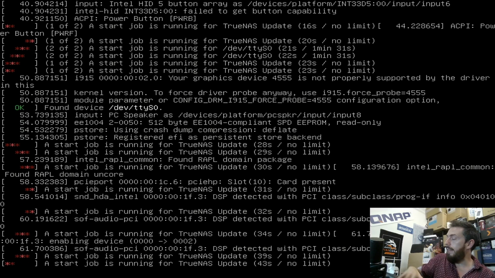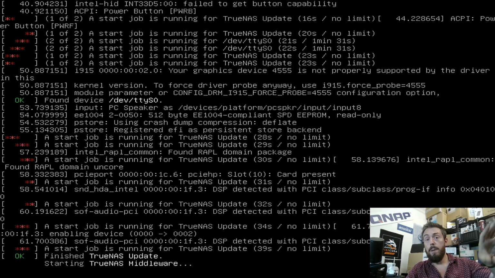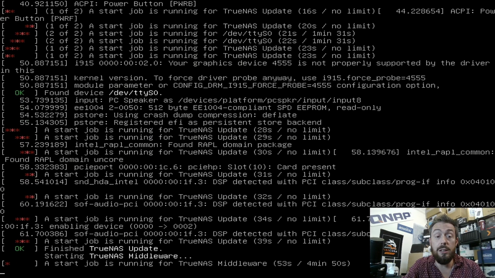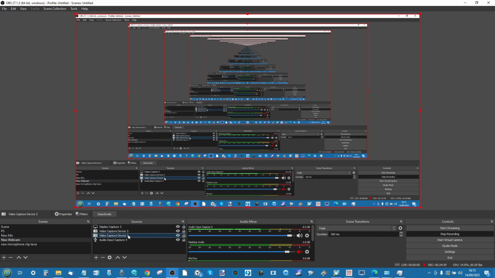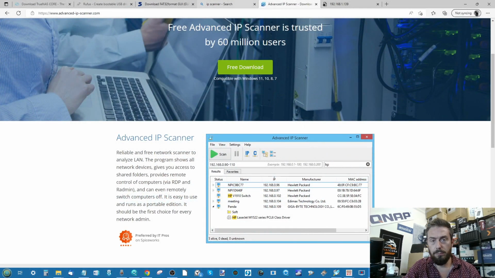Now, while it's doing that in the background, I can recommend a great tool for finding the IP of your TrueNAS long term without you having to connect all this stuff next time as it boots there in the background. If I flick the display here onto the top of the screen and bring myself back there onto the top of the screen, into the corner of the device. This is OBS running here in the background. You can ignore that there. Let's pop me at the top. There I am. And if we make our way into my web browser, you're able to see this tool.